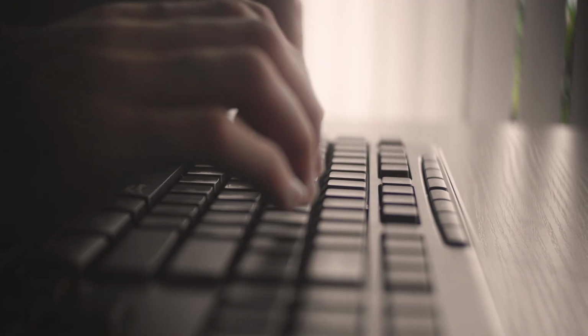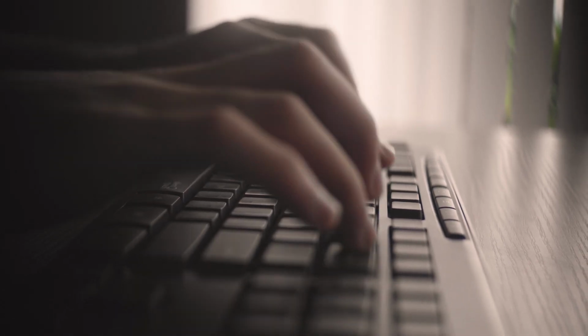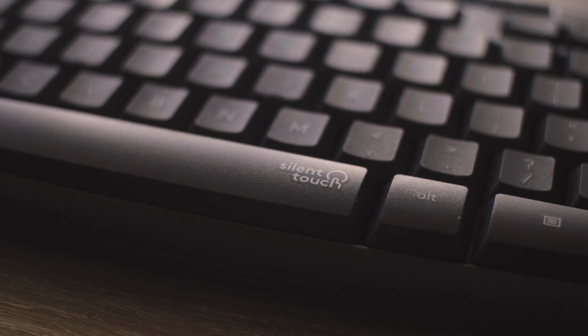On top of that as well, you do have some phenomenal battery life. It claims to be over a year, which I have not had this keyboard for over a year, so I really cannot say how long the battery life is. As well, one other thing that this keyboard does have, which at this point, if you don't know it had this, then I don't know what to say, but it's a quiet keyboard. It's got Logitech's silent touch feature, which makes it so every single keycap is really silent.